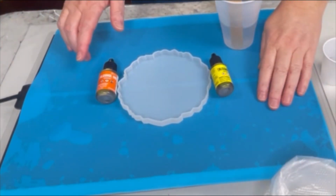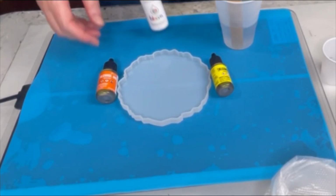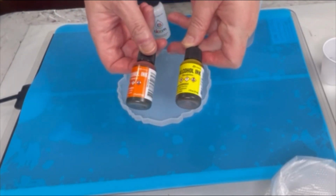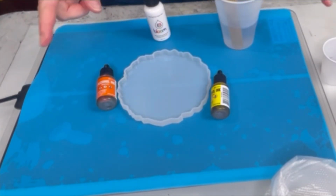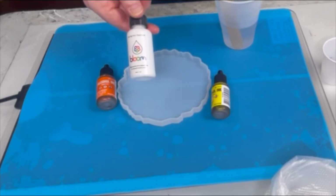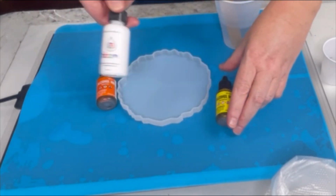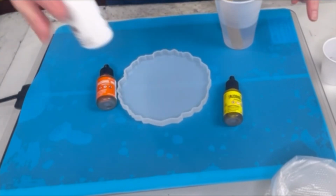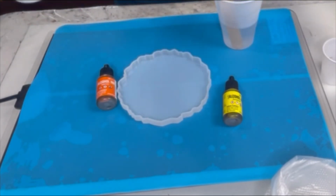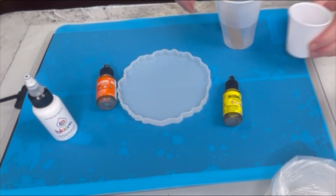I'm gonna try something maybe a little crazy, maybe a little genius. Who knows, right? So I am going to be using two alcohol inks by Ranger, and they are Valencia and Dandelion. My plan is to use Julie's Bloom pigment paste, and I'm going to use Dandelion with this together, but in two separate batches. So I'm gonna have my piping, I will have one that's just plain white, and the other one's gonna be white with Dandelion in it. So that's the plan.